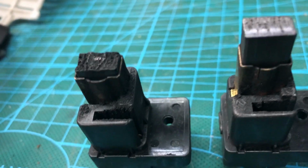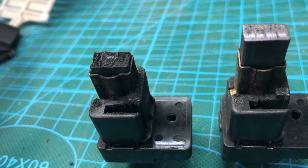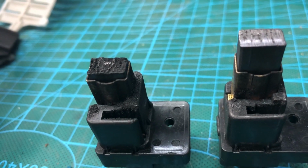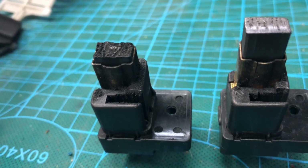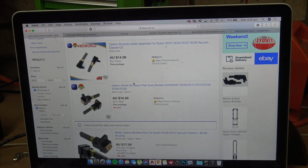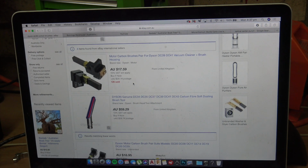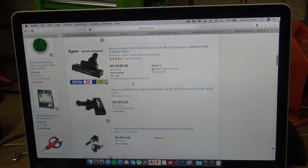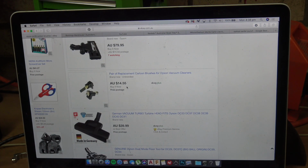So what we're going to do is jump on eBay and see how much a new set of brushes is. I assume that's going to be less than what it's worth to replace the vacuum. So, everything's coming up brushes. Depending on what seller you go for, we've got $14 through to about $20. Cheap enough for the attempt anyway.